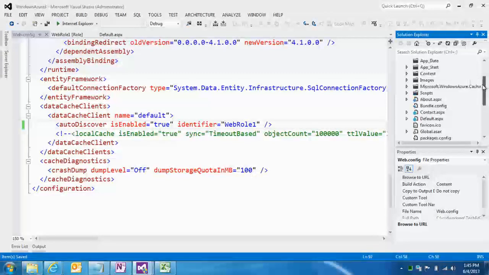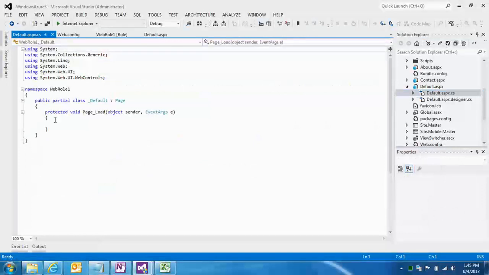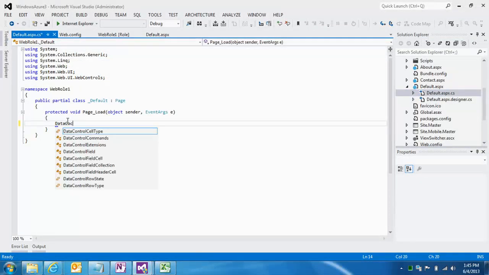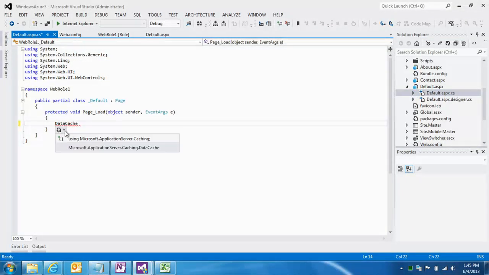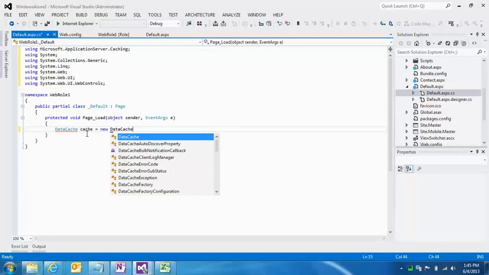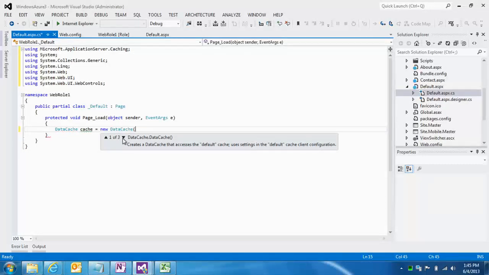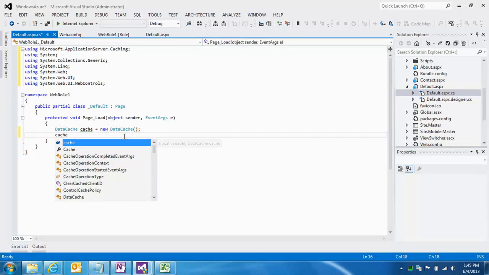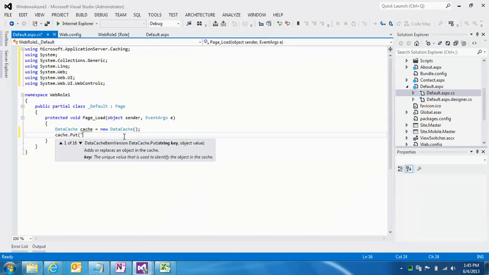And if I go into some code, and this doesn't really do anything, but we're going to create an instance of a data cache object. And there's a couple of different overloads here. And the sample that we're going to be using for the rest of the talk uses some of these different overloads, and we're going to take a quick look at that. We're just going to use the default constructor. And then items are added to the cache with a name value, key value pair.